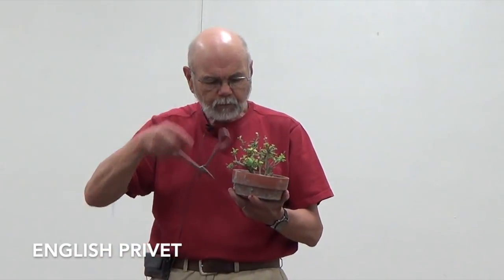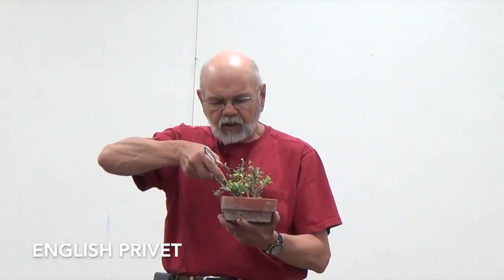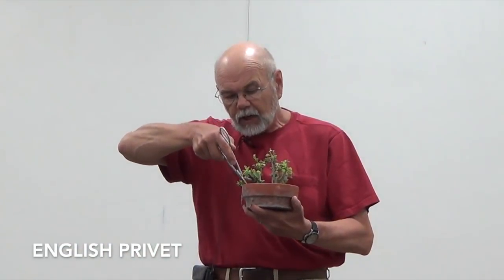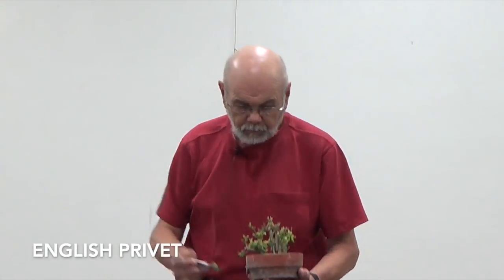You'll see my soils for all these guys are my standard 3-part bonsai mix, but for my little pots, I use particle size to govern water retention. So you'll see there's some big particle in there, but there's actually a larger mass of finer particles in that guy.